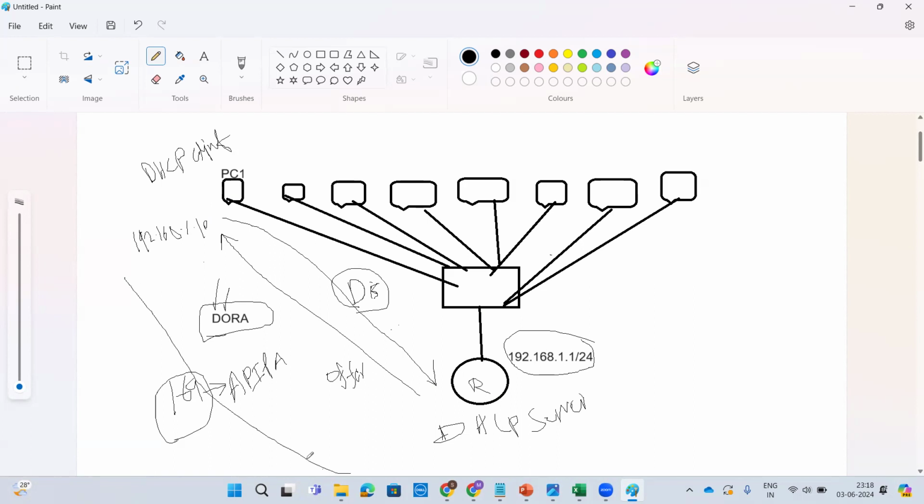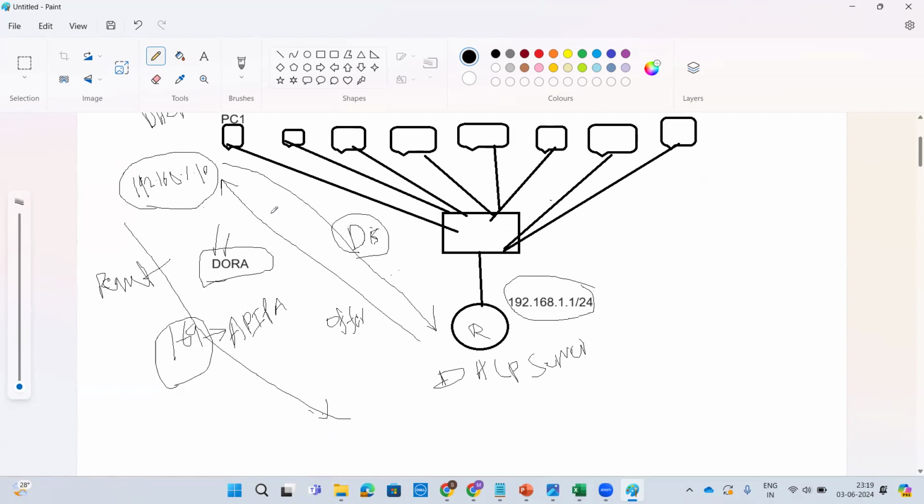This is how the process happens. Now the replying time, that is the request. He is requesting: I don't have any IP address. Whichever you are offering, that is the right IP address. Please provide me that IP address. I don't have any IP address. You are providing one IP address, right? Please provide it to me. He is requesting to the DHCP server.